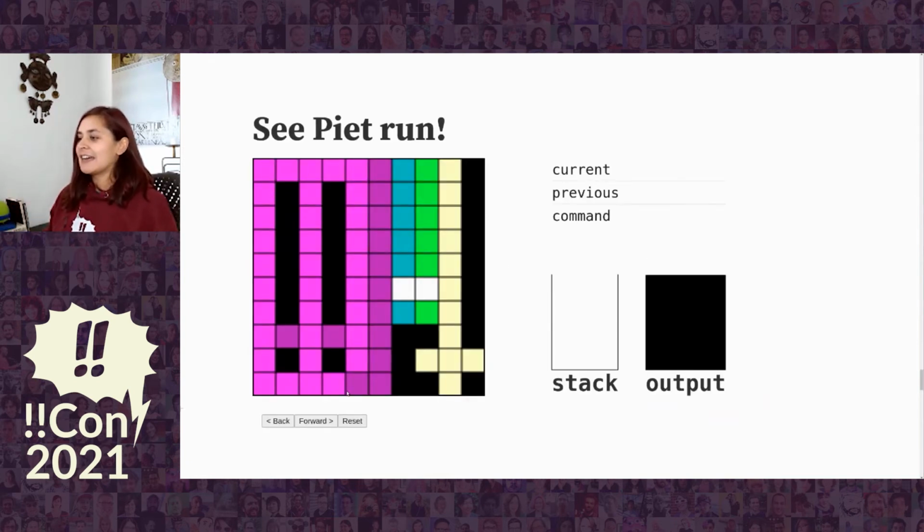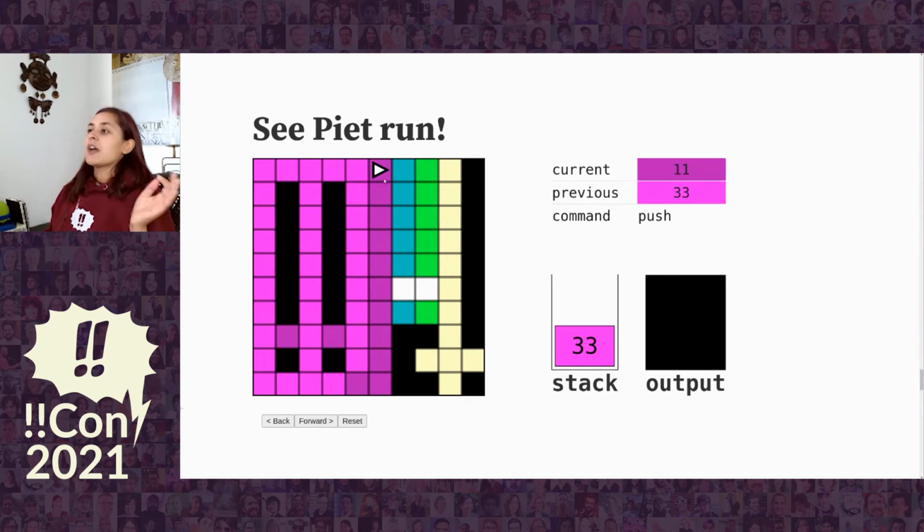Okay, so we have our little 10 by 10 image, and we know how our color commands work now, and we know how our pointer works. So let's put it all together. When I start execution, the pointer starts out in the top left, as we saw before. It's in the magenta block, which has a value of 33. It moves to the edge of that magenta block, so it's still in the same block, this magenta 33. Then, as we saw, it moves into the dark magenta. Now, that difference from the previous magenta to dark magenta is a lightness step of 1 and 0 steps in the hue cycle. That corresponds to the push command. So it takes the previous value, this 33, and pushes it onto the stack. So now we have something on our stack.